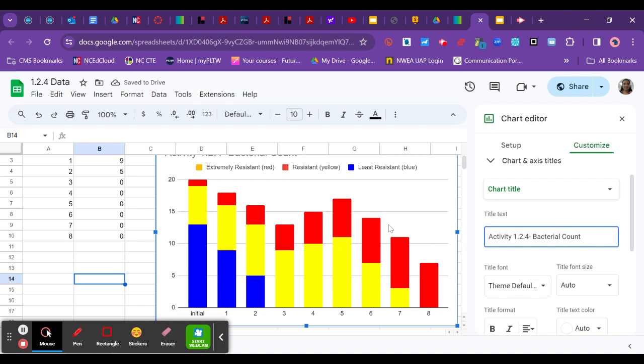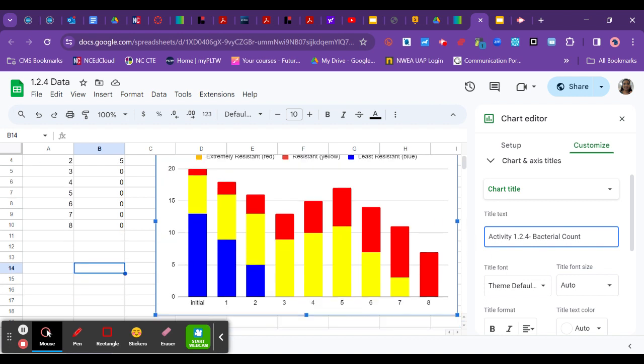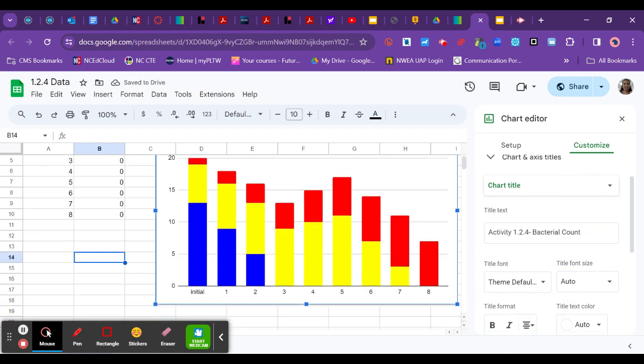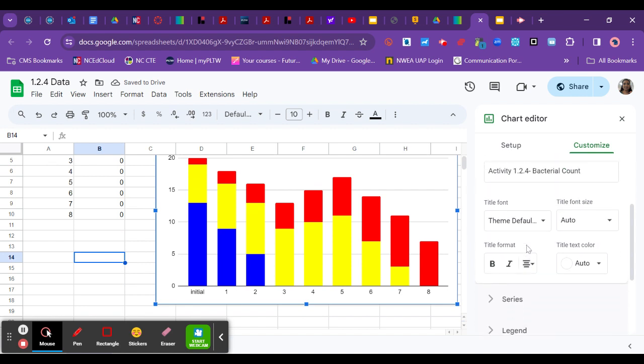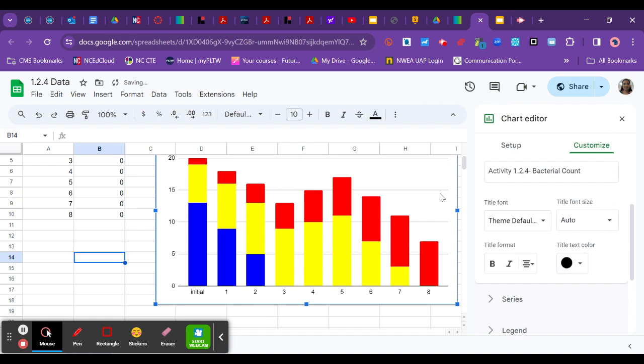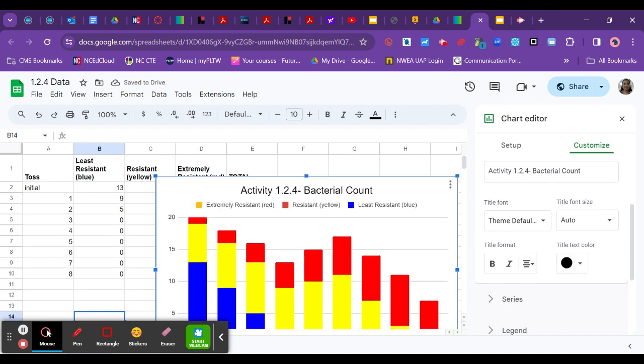So that could be there, and then let's say that I want this centered. So as soon as I've done that, it centered it for me. I want the text title to be in black, so that changed it to black.